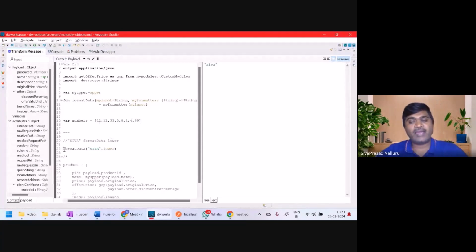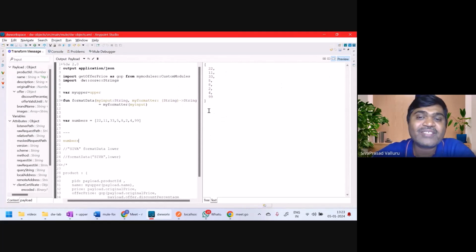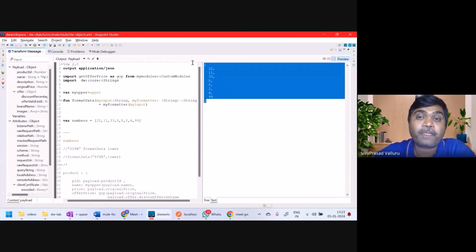Now I will use this variable. What I want is to filter out only even numbers in this array. I want an array which contains even numbers only. I want to do filtering of elements from this array.